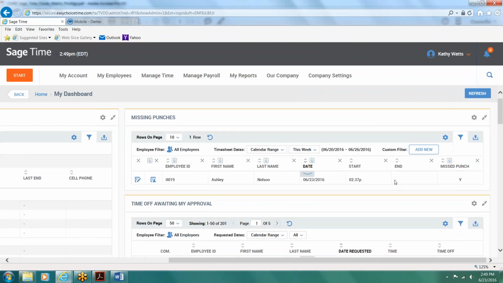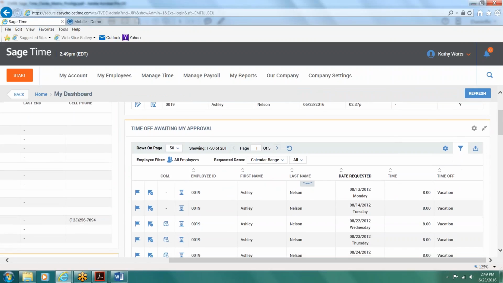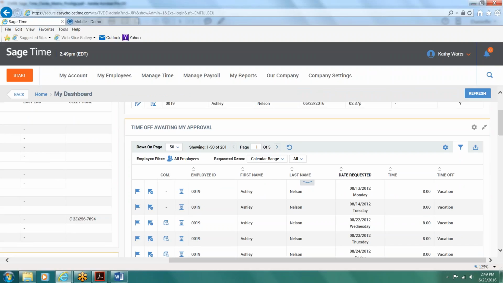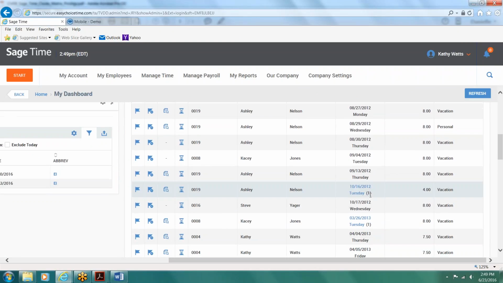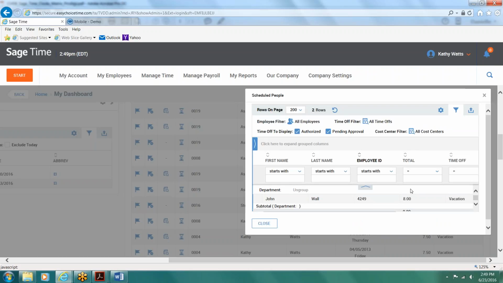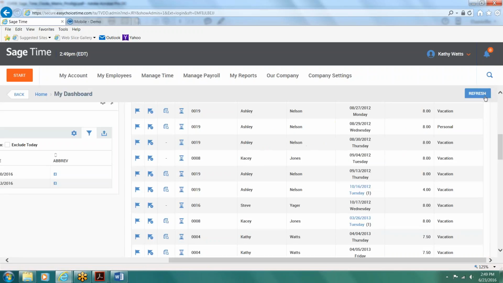Now your time off requests. This again is another window. So again, your supervisor can be made aware and keep on top of those leave requests and not let them go unforgotten. So I'm able to see what employees are asking for what days. It highlights for me in this column with a highlight and a number if someone else is even already off that day. So I can click that and I can scroll down and I can see that Ashley and John both want the same day off. So this helps me to avoid a scheduling conflict.